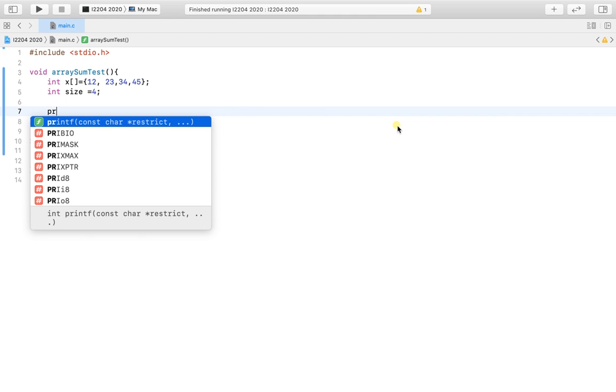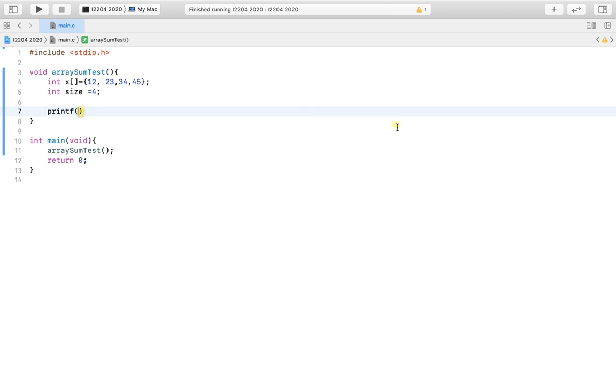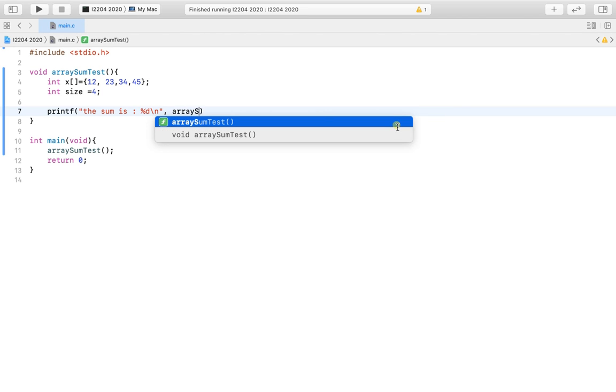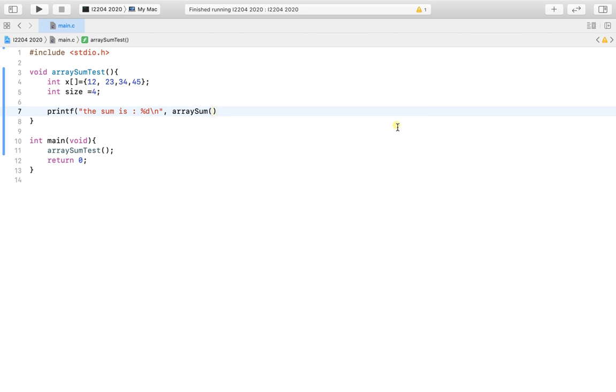I will printf "the sum is %d\n", where %d refers to arraySum of x, comma, its size, which goes with it whenever it goes.